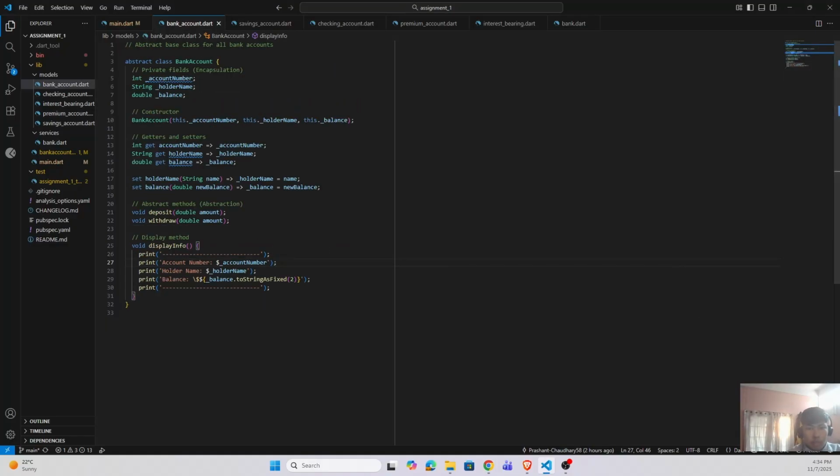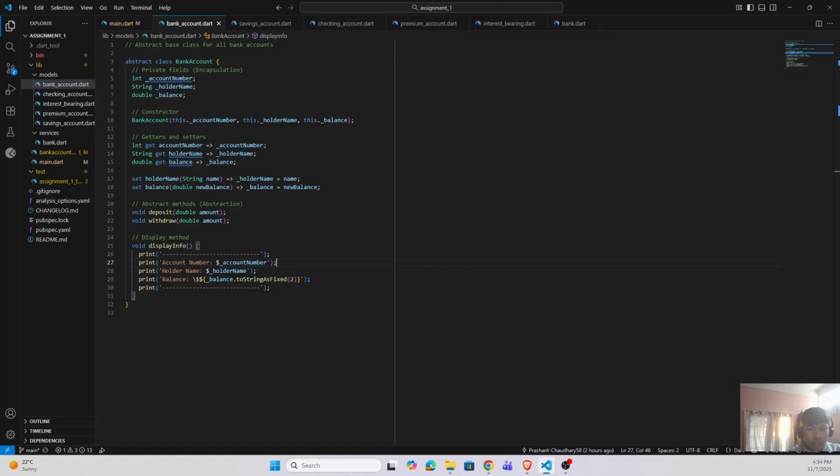Finally, let's talk about abstraction, the fourth pillar of OOP. Abstraction means showing only the essential features and hiding the complex details. In this project, I have demonstrated abstraction using the abstract class bank account. This defines what every account must have, like deposit, withdraw, and display info, but it does not define exactly how these actions are done.